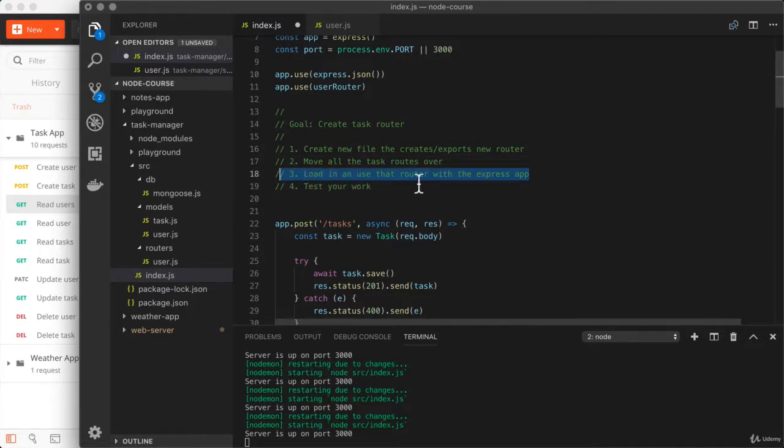So I want to require it and register it like I did here. And finally, you're going to test your work. The end result is that everything should still work the same. In this video, we haven't changed the functionality of the app at all. All we've done is a bit of refactoring and restructuring to improve our ability to write more code and build out the application. So take some time to knock all of this out, test your work. When you're done, come back and click play.